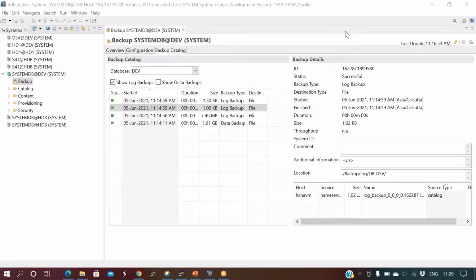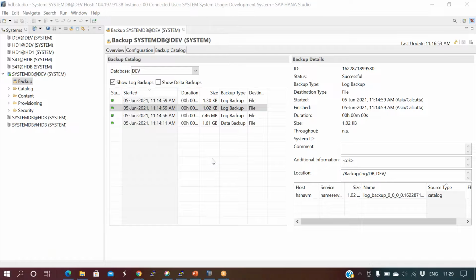Regularly you have to monitor the destination locations for your data and log backups. If you see that it is utilized more, then you have to copy the backups to a third-party location. We have triggered the script. We have kept the location the same for the log backups and the data backups. The common HANA backups location we have created is common for the log and the data.